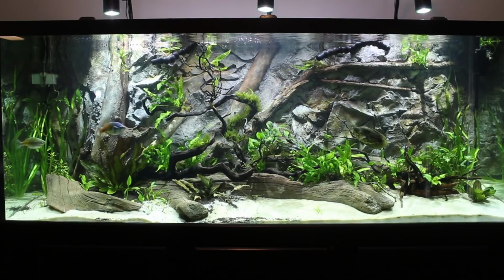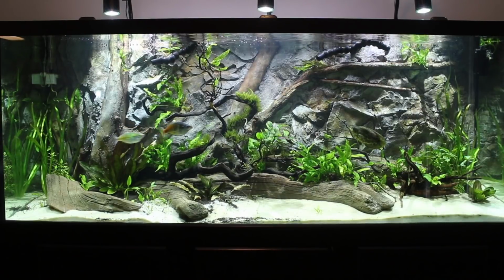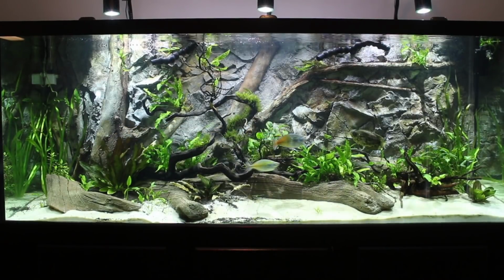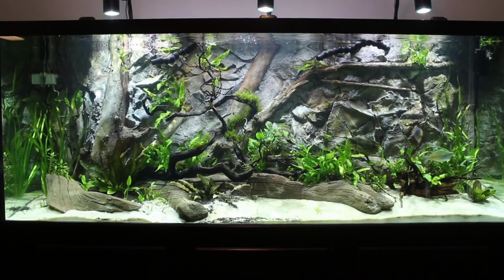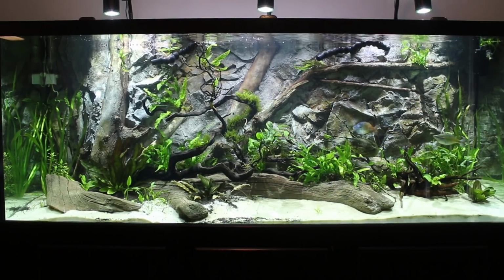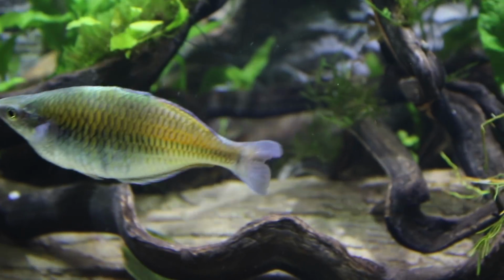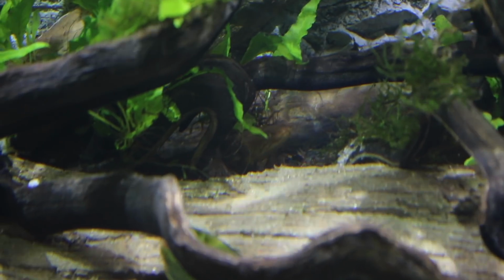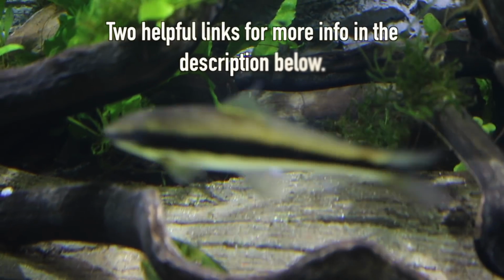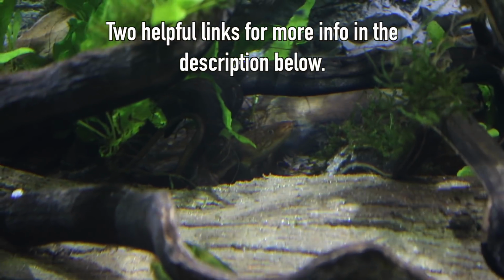That's about all I got for you guys this week. It's been really, really distracting having this huge tank here. I find that I spend way too much time sitting in the chair, just watching things go. And now that Mr. Tubes is in here, I've got all kinds of other little projects to finish up. I'm going to work on the sump a little bit. We're going to get the CO2 going. And it's all coming up real soon.